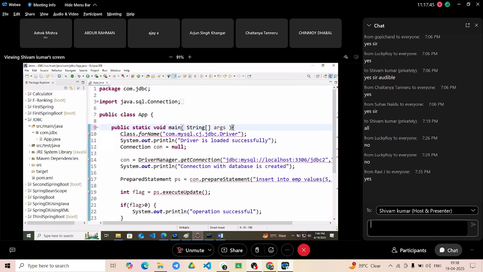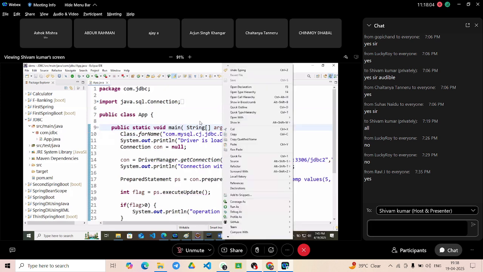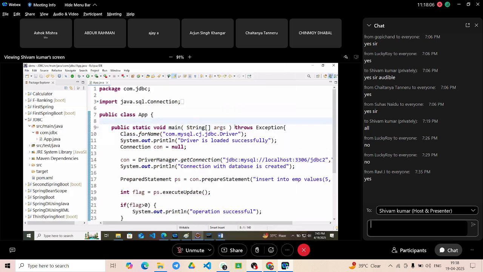What is the error in this code? Now what is the error? The error is that these particular driver classes and all are written in such a way that they will throw exceptions, and we have to add that in our code. Isn't it unnecessary that we are adding some exceptions?